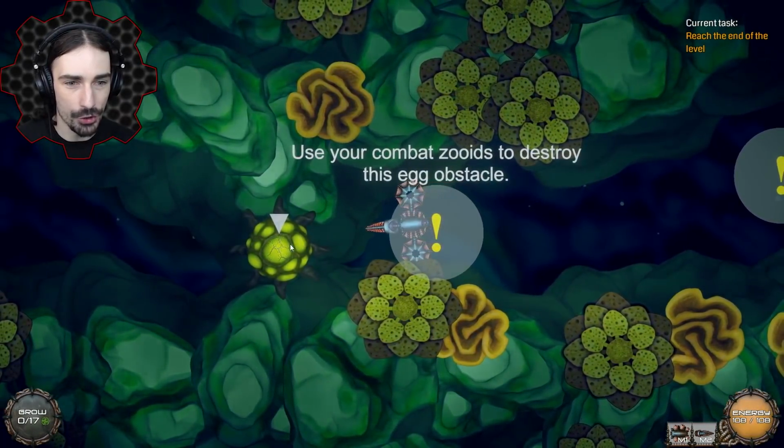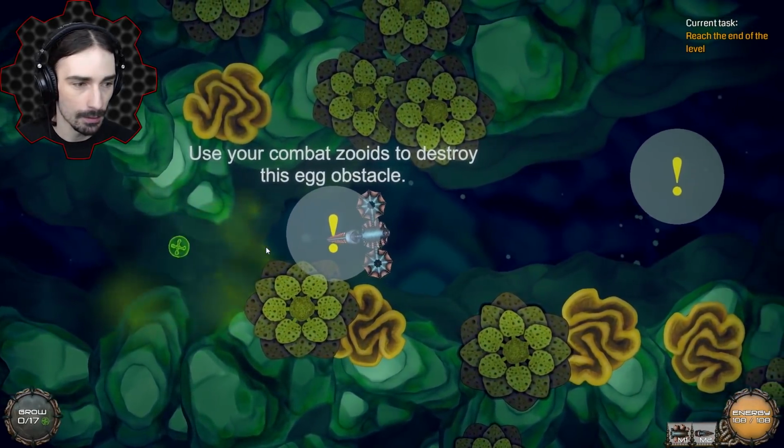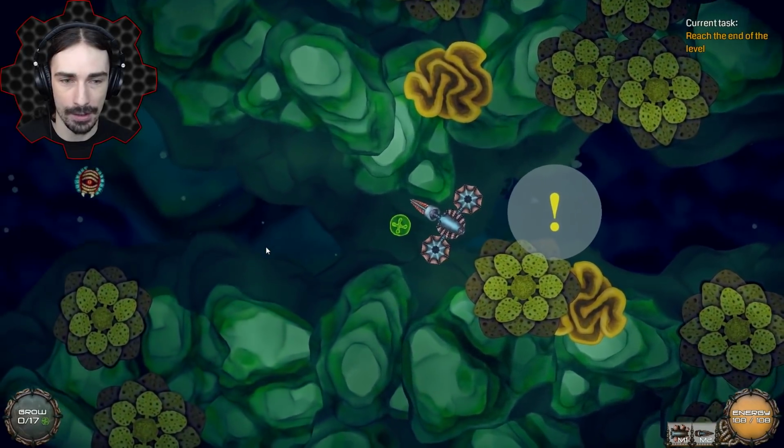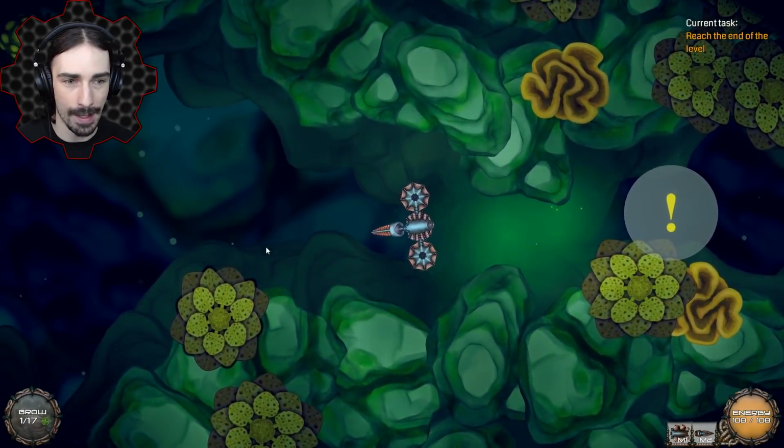Use your combat zooids to destroy this egg obstacle. Should be pretty easy. Oh, look at... Whoa, did it just poison me? Do I have health? All right, well, we get some nutrition. Oh, am I too small? Okay, you actually have to reorganize yourself, it looks like.